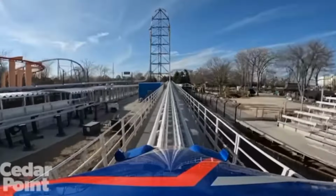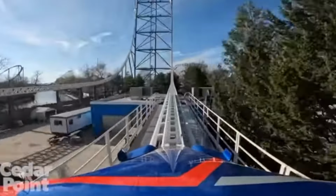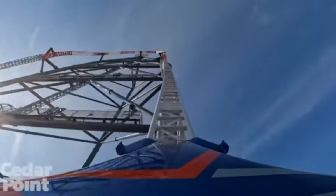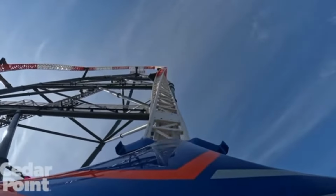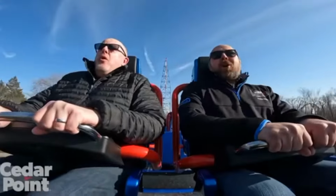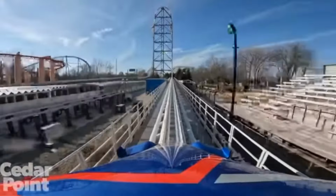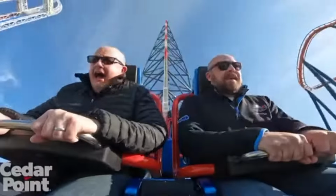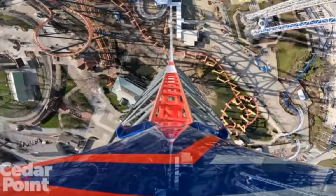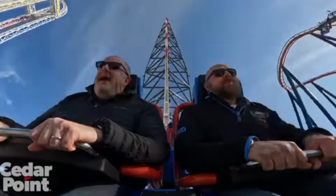Now let's talk about some other more important things, like reliability. And from my experience and from what I'm hearing, this is one of the most reliable coasters out there, as when I was at the park, the ride did not seem to break down once, which is not normal for a coaster during a preview day, because they still have some issues to work out with the ride, but that did not seem to be the case with this coaster, and Cedar Point and Zamperla seem to have it running about perfect. From all the previews, I've only heard of the ride breaking down once for an hour during all of the events, so that's really good. So reliability does not seem to be a problem for Top Thrill 2.